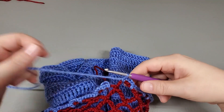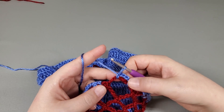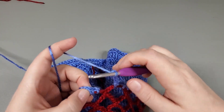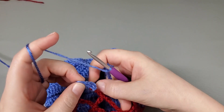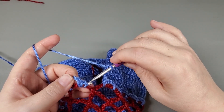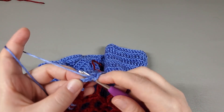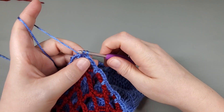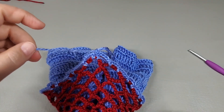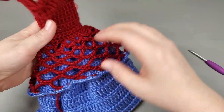Okay, so I've repeated that around and into that last chain I did: single, chain four, single. Now I'm going to chain five and slip stitch to that very first single crochet. Chain one, pull up a loop, and fasten off. And that is our first layer. So now we only have two more to work. I'm going to go ahead and stop here and get these ends weaved in, and I'll be right back.